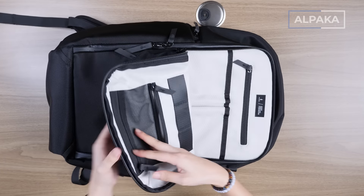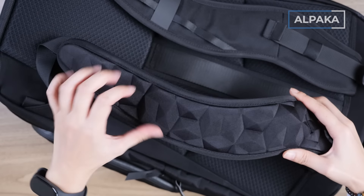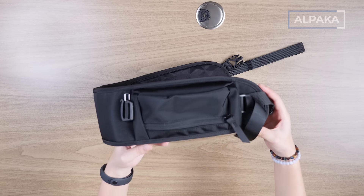The front admin compartment is great for international travel — it offers fantastic organization for your tech gear. There's a quick access side pocket, also awesome for pens or a smaller notebook. Alpaca bags are very comfortable; they use this very innovative Picasso diamond foam. And ideal for international travel, the waist belt for additional comfort comes included. Overall, it's an ideal international travel backpack for someone who wants a bit more space without sacrificing style. Check the description below to learn more about the Alpaca Elements.